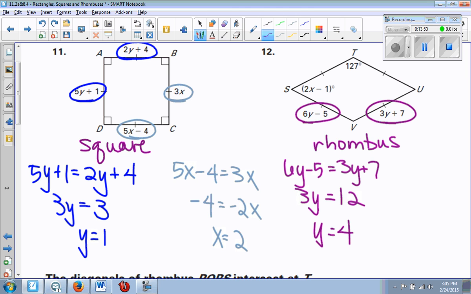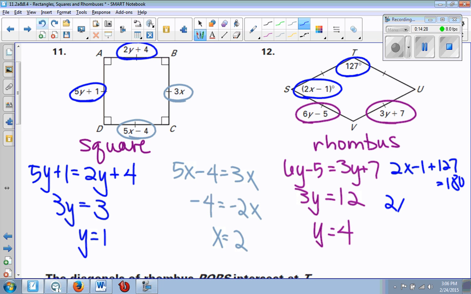To find the x's, these are my 2 angles, s and t. Now since this is a rhombus, those consecutive angles are not equal. However, they are supplementary because that is a basic property of a parallelogram, and a rhombus is just a special parallelogram. So I'm not going to set them equal like I just mistakenly did. We are going to take them and set them added and equal to 180 because they're supplementary, not congruent.